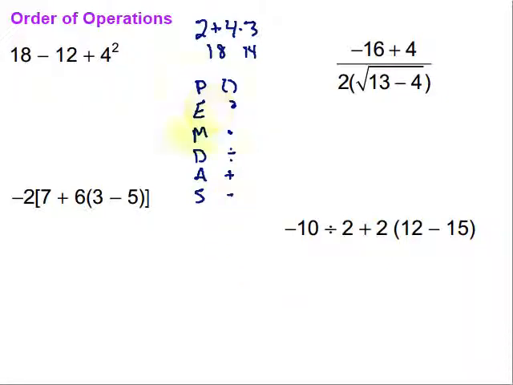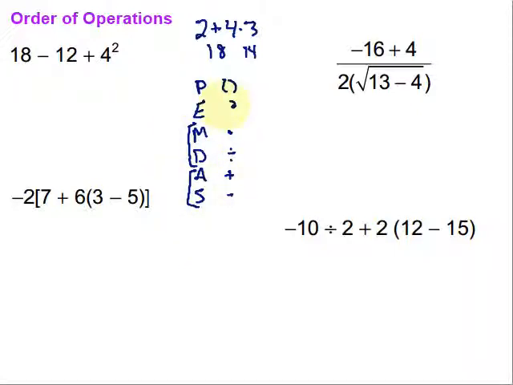Now, a little bit more in terms of the multiplication and division and the addition and subtraction. We do multiplication and division from left to right in our particular expression, and also we do addition and subtraction from left to right. So it's not always addition before subtraction. Sometimes we'll do the subtraction first. And just something to be aware of, because that can sometimes trip us up. Alright, so PEMDAS, or please excuse my dear Aunt Sally.